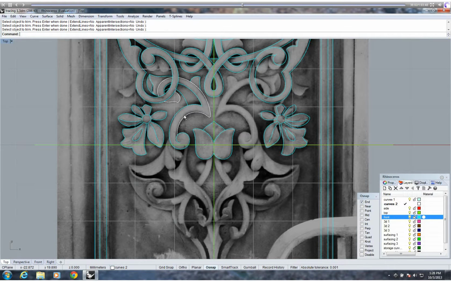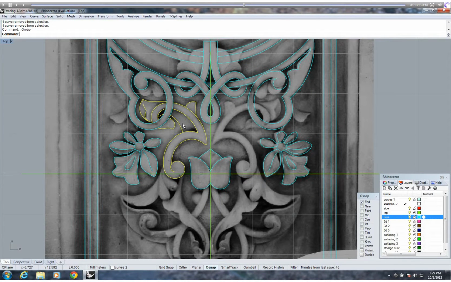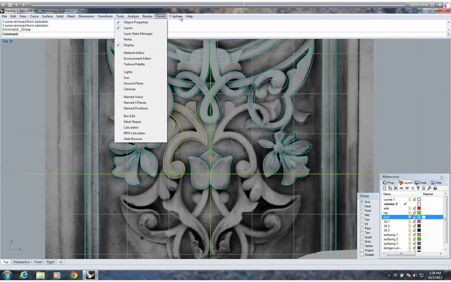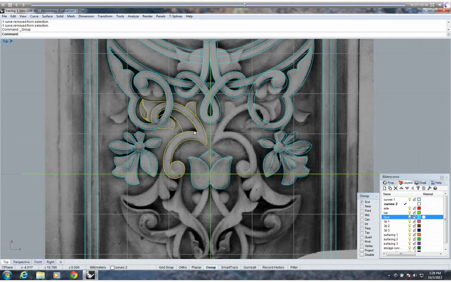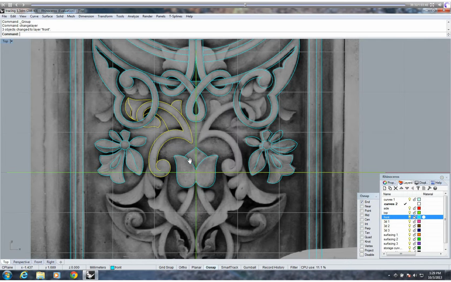That's done. I'm going to do a window select around everything I just did. I'm going to hold down the Control key, do another window select to remove from that selection anything I don't want. I can also click to deselect. I'm going to group that. Control G or Edit Group. I'm going to change it to the blue layer. And I'm going to mirror it over.